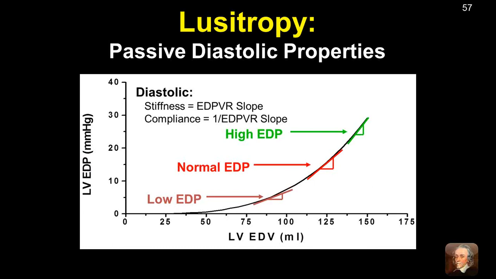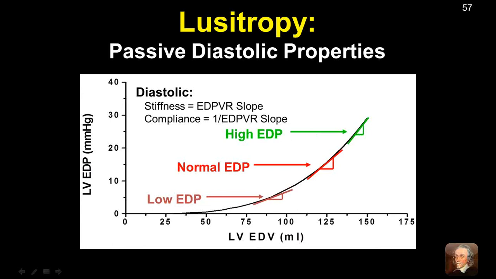The problem with diastole is that the mechanical properties of the heart depend on the loading conditions. If you think of the heart as an elastic chamber in diastole and you want to understand its stiffness, you would look at the slope of the line that describes its pressure-volume relationship. So the stiffness is the slope, and the compliance is the reciprocal of the slope. At a low filling pressure, the slope is shallow, so you have a low stiffness and a high compliance. But as you fill the ventricle, you have a higher slope, which means a higher stiffness and a lower compliance.